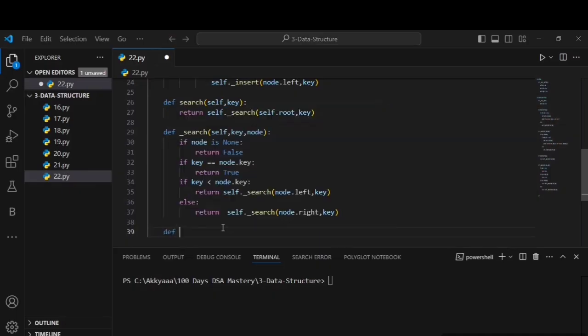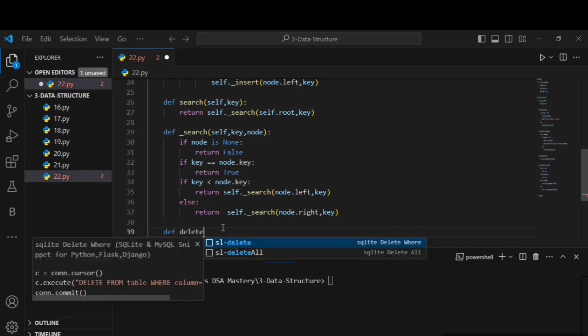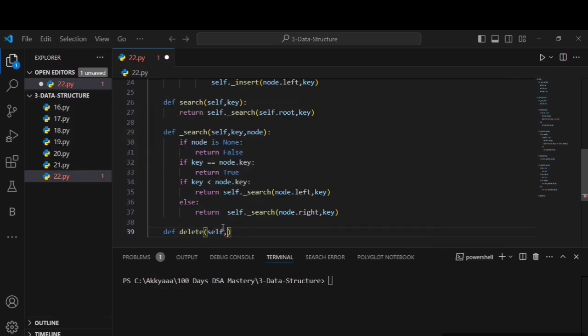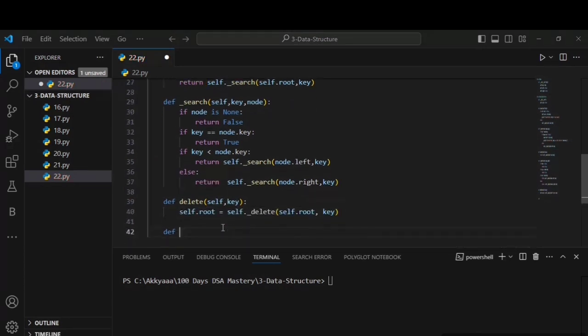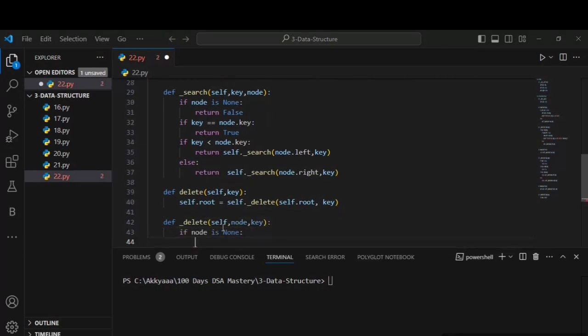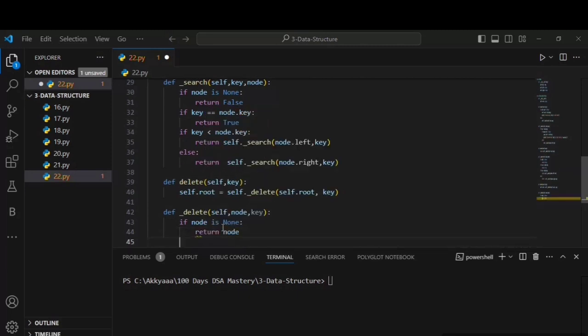Right? Now it's time for the delete operation. So define delete. Delete is also divided into two different parts: delete and underscore delete. That's it. Simple as that. I'm not making things too complicated, so that's why I'm doing this. So delete also has about 4 or 5 steps, and the steps are pretty clear. Start at the root as always. Then find the node to be deleted using a similar approach to the search operation, exactly the same thing we are doing in the search operation.